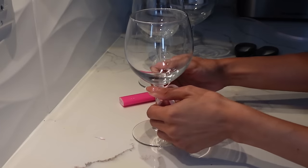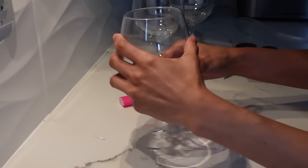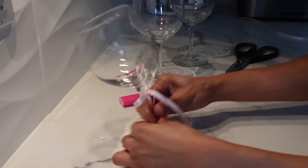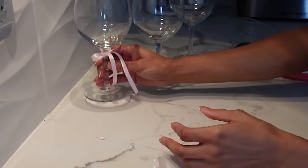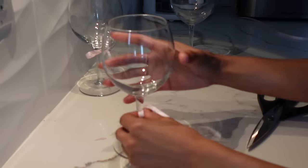This is becoming the most annoying DIY ever. Guys, the fun is disappearing. Oh, never mind. It's actually really cute. Okay, wait, it's a little cute. Oh, is that cute? I can't tell yet. My hand burns.